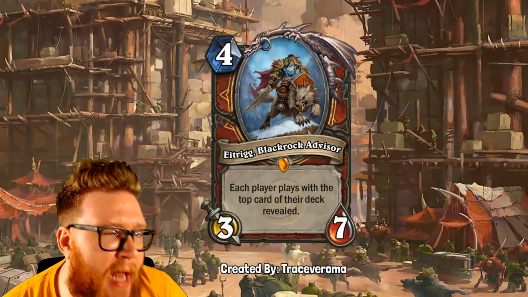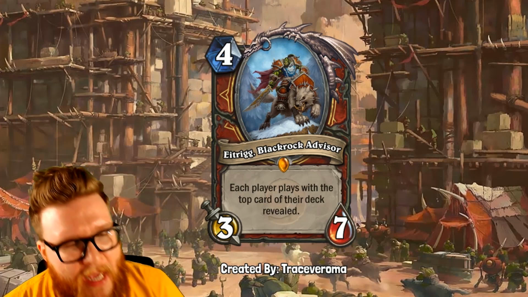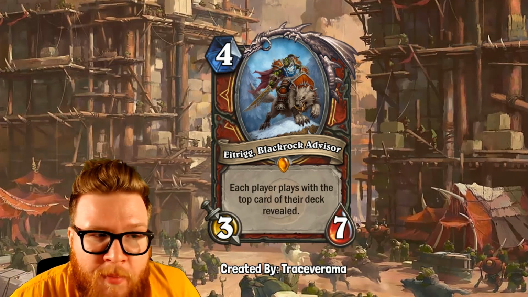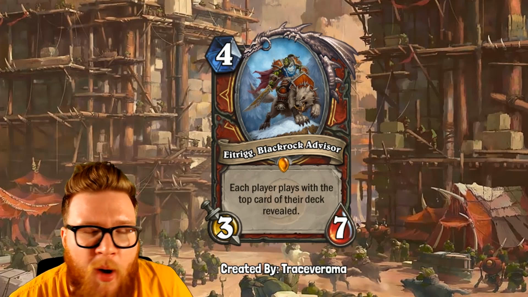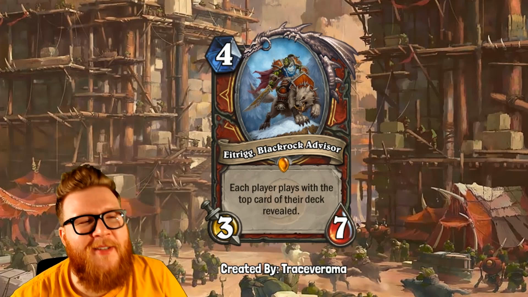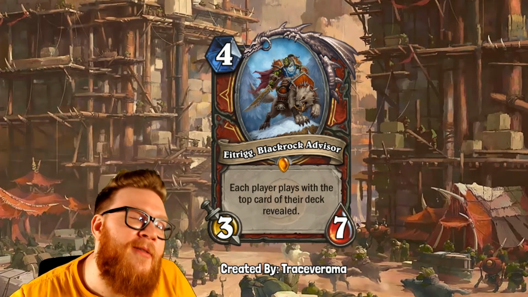Next up here, let's talk about Trig, Black Rock Advisor from Traceveroma, a 4-mana 3/7 Warrior minion. Super cool artwork here. And it reads, each player plays with the top card of their deck revealed. So we have an advisor here and a guy who advised Thrall a lot, the leader of the Horde.